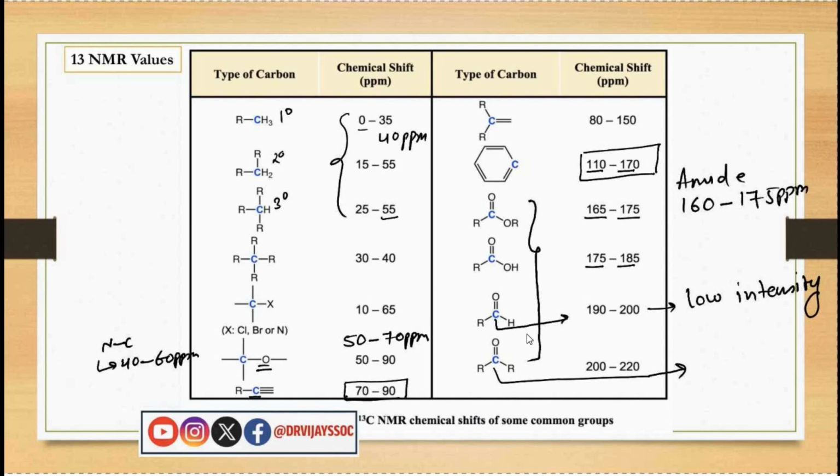These values for the functional groups are very important to remember. Ester comes from 165 to 175 ppm, but amides could be slightly lower than ester, from 160 to 175 ppm. Carboxylic acid is slightly higher, from 175 to 185 ppm. Aldehyde always comes in a highly deshielded region, from 190 to 200. Therefore, it is easy to distinguish between carbonyl carbon from ester or carboxylic acids.